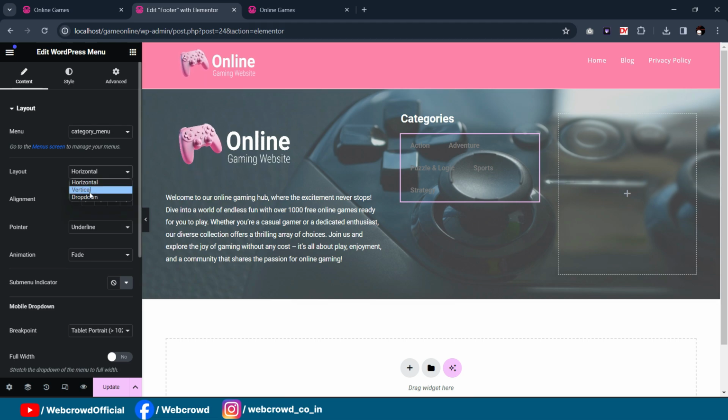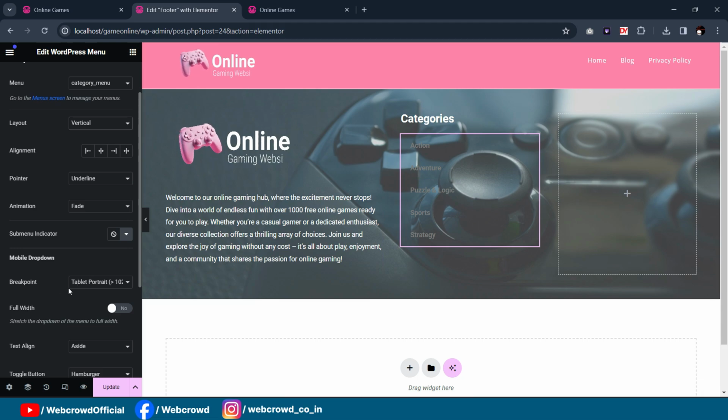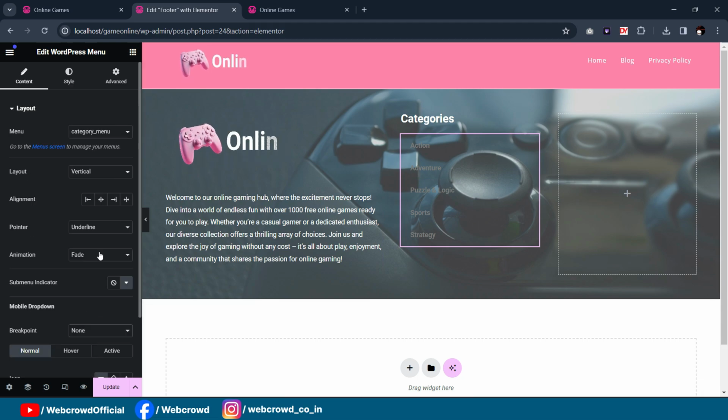and change its layout to vertical. And also we have to just adjust some styling. Here you will see a breakpoint, so we have to change it to none. And here the pointer for the hover, so click on it, none.